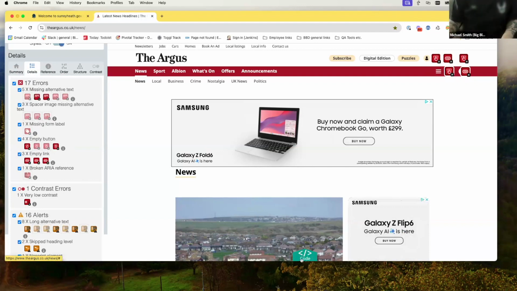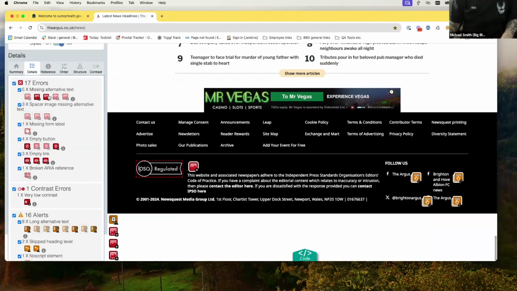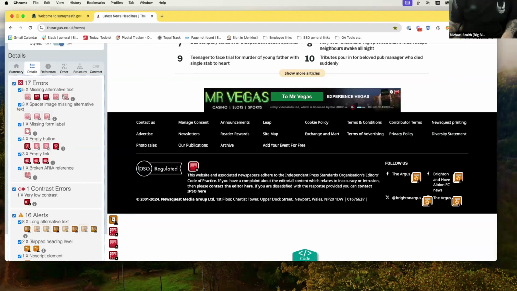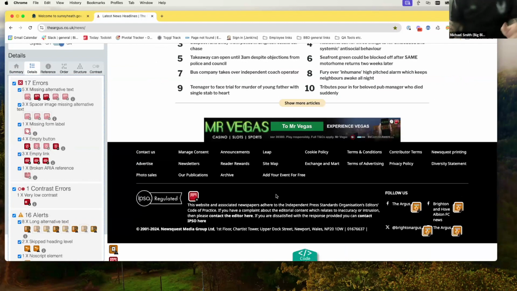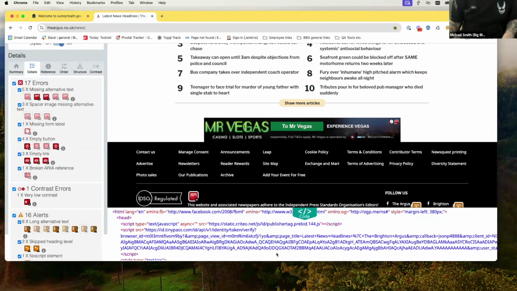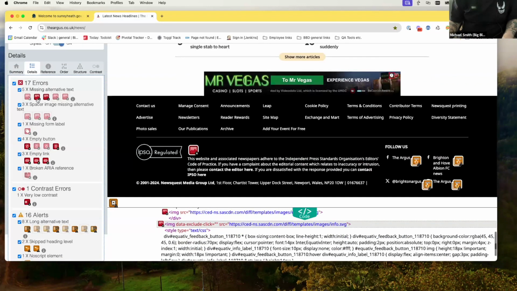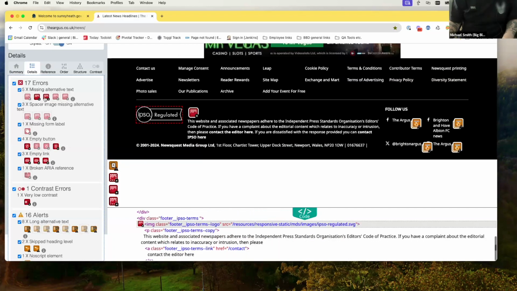The other thing to say with Wave is if you ever find you're clicking on things around the screen and it's not clear what it's pointing towards, like some of these, when I click on it, it's flashing, so it's there, or that one was there. But there are some where you can't always tell where it is on the screen. What you can do is open this little code box at the bottom. Whenever you click on an element, it will tell you roughly what it is, and you can use detective work to work out what something is. It might say Facebook logo, and you'll know that's the problem. So there you go, footer. There's a problem in the footer, which will be this.